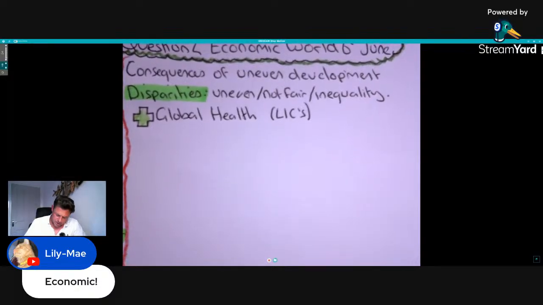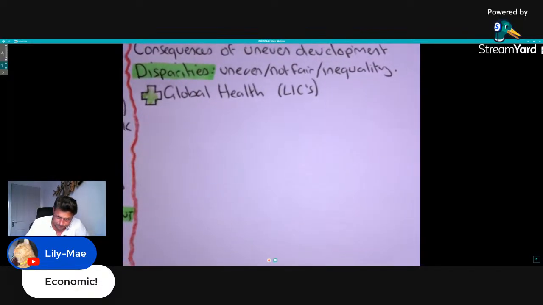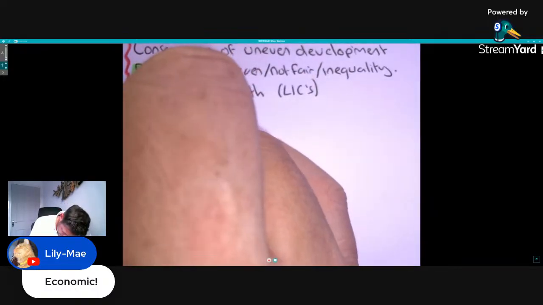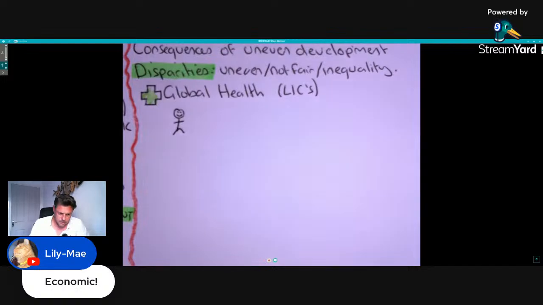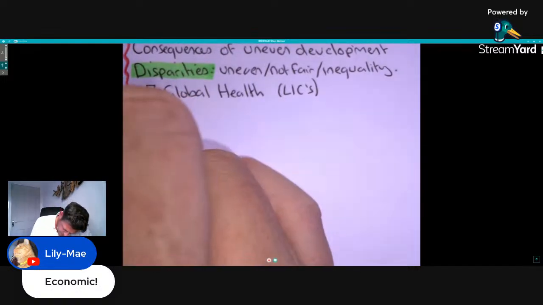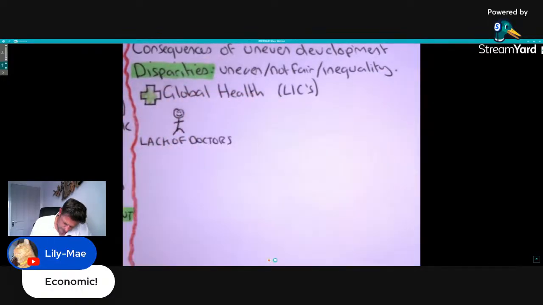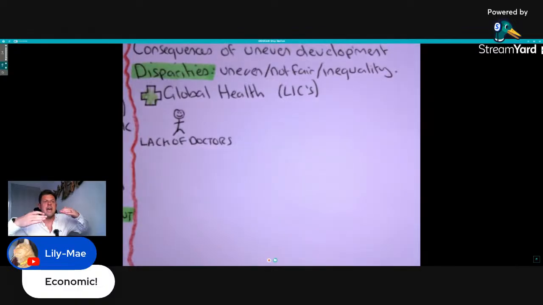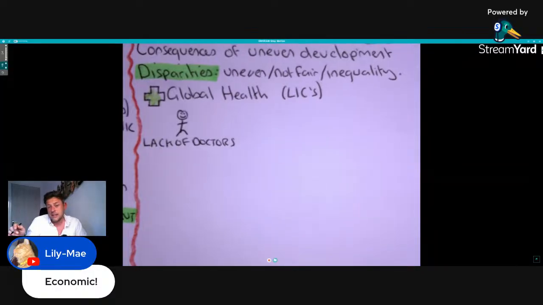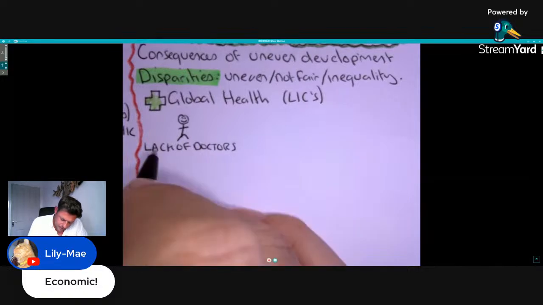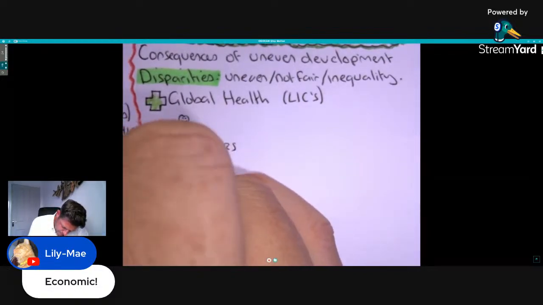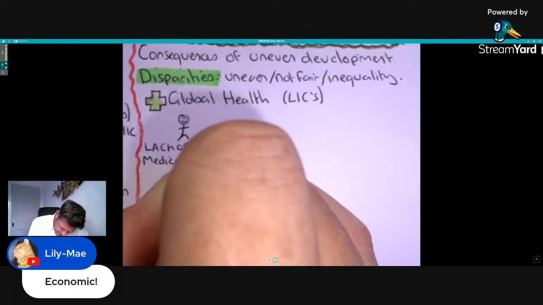So there are 2 main issues with healthcare in low-income countries. The first one is a lack of skilled people. That's my doctor there. Generally, in poorer countries, there is a lack of doctors. That's due to the lack of education. To get doctors in your country, you have to have a high level of education. In poorer countries, the education system is somewhat lacking or failing, so you haven't got the skills to be doctors. And those that are doctors often go overseas to get more pay, to a place like the UK. But the lack of doctors or medical professionals, midwives in particular, is a problem in LICs.